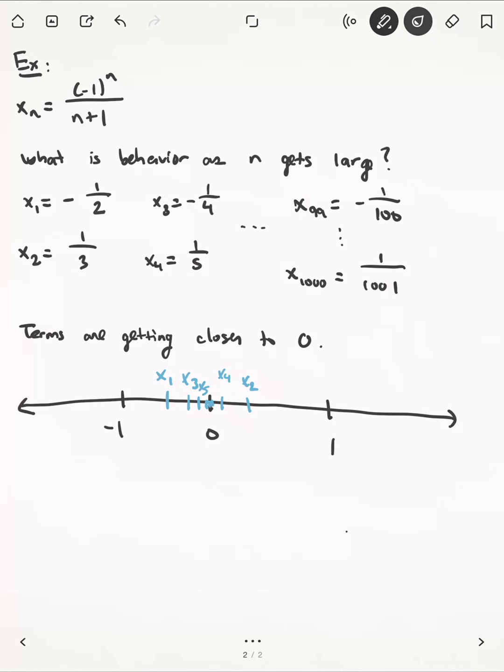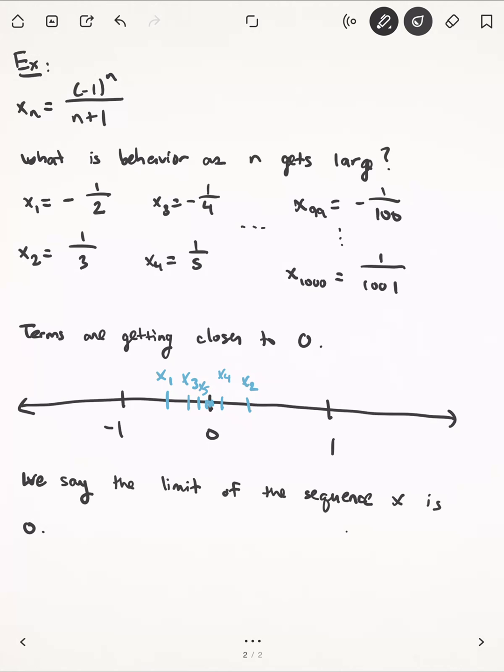Whenever you look at a sequence and you see that all the terms appear to be approaching some fixed number, we say that the limit of that sequence is that number. So in this particular case, we say the limit of the sequence x is 0. In particular, I can get arbitrarily close to 0 if I follow the sequence xn up here. I can get arbitrarily close to 0 by simply taking n to be sufficiently large.